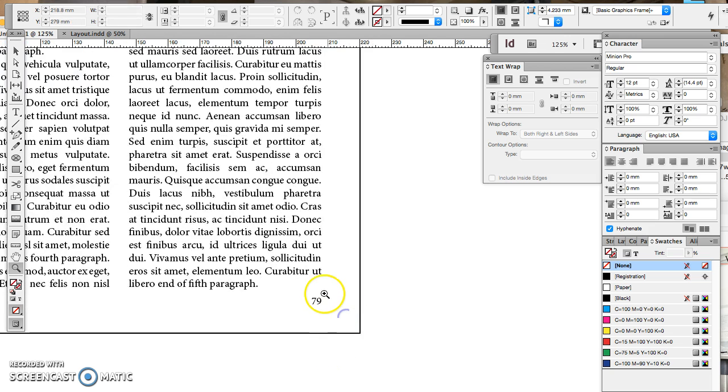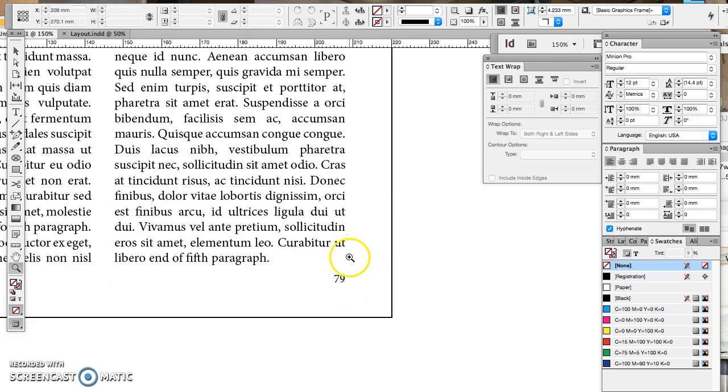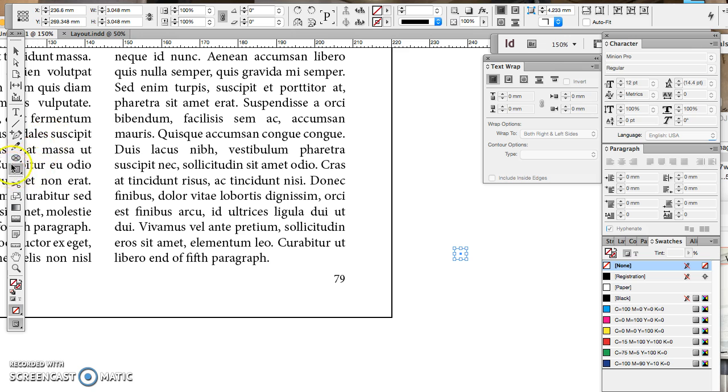One last thing I'm going to put in. Vogue, quite often with their articles, they just have a little square at the end of the last paragraph, and that just indicates the end of the article. So, and that is literally just a square. So you choose your rectangle tool. I've drawn a square. I go to my swatches.